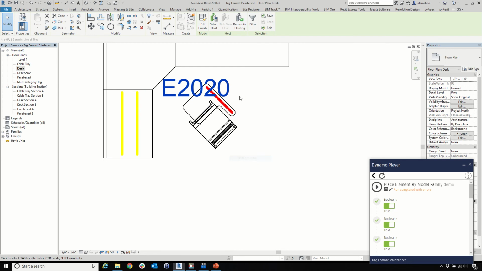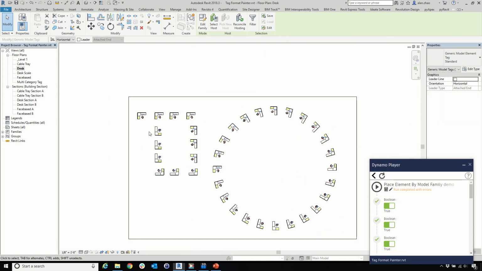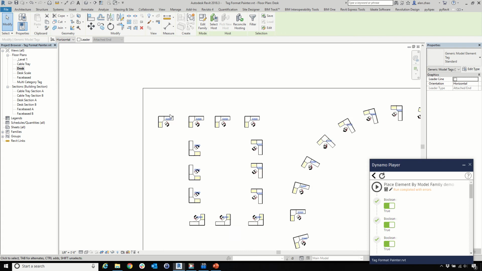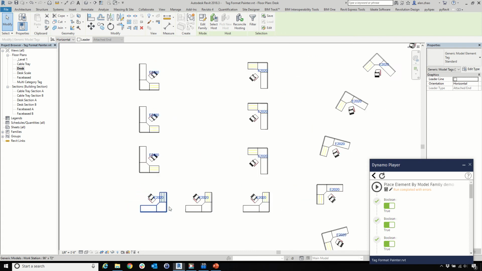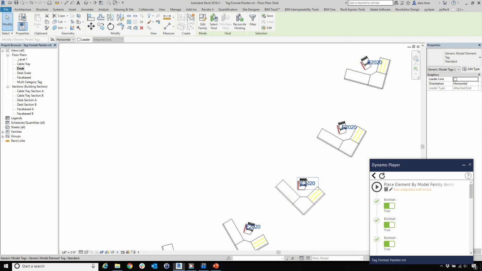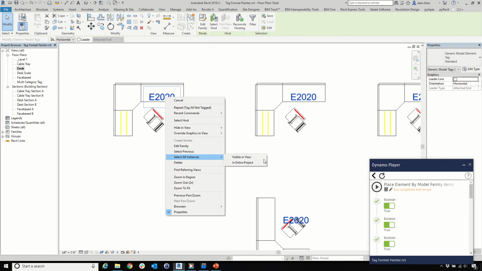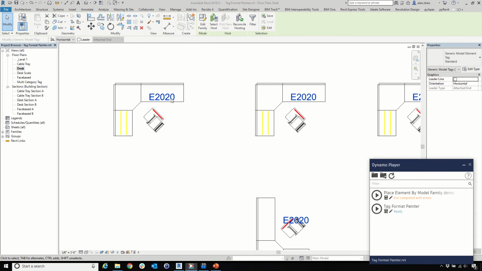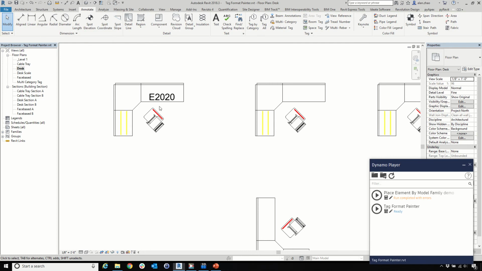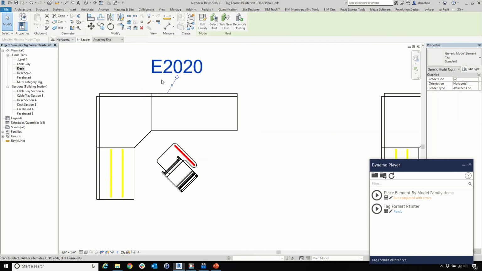Well, as far as readability goes, if I want to maybe shift it over here, you see that it works over here, but not so much when the desk is at a different rotation. You always get these things that obstruct the view. So, applying the same logic, what we can do is this tag format painter. That's the thing we're going to show today.